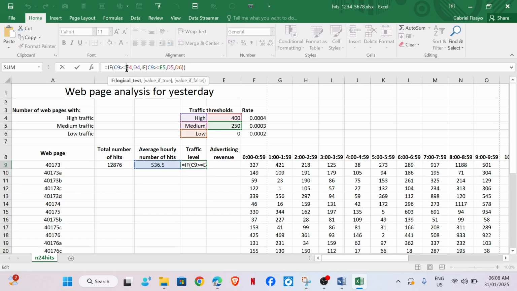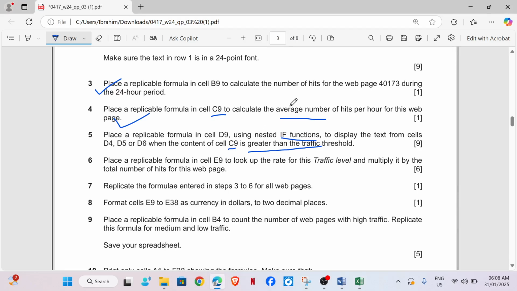Okay, so we just put the dollar sign. Okay, that's it.